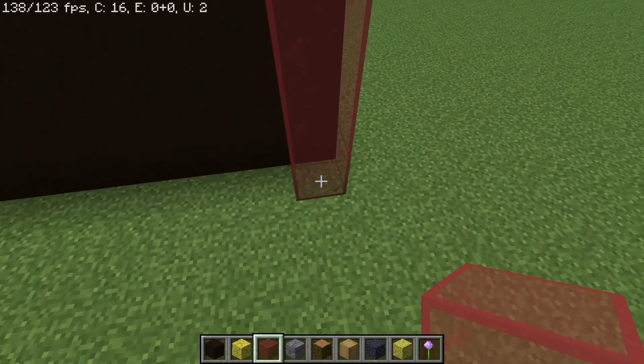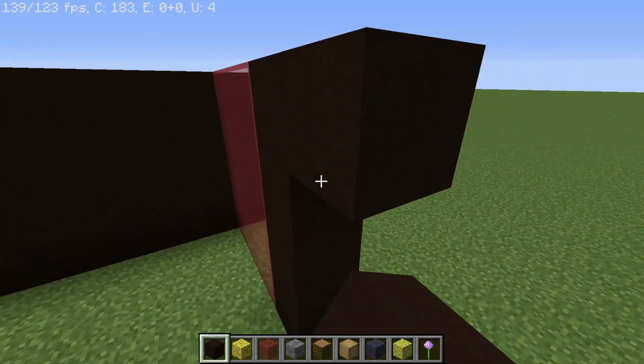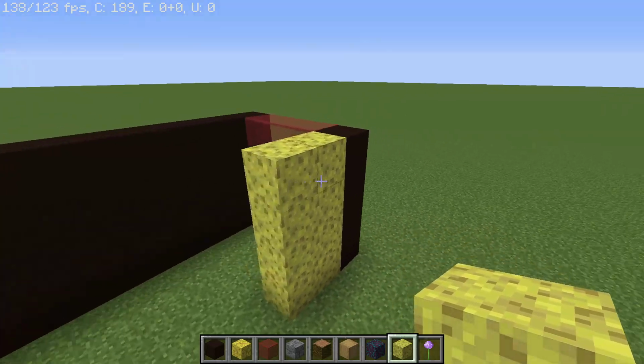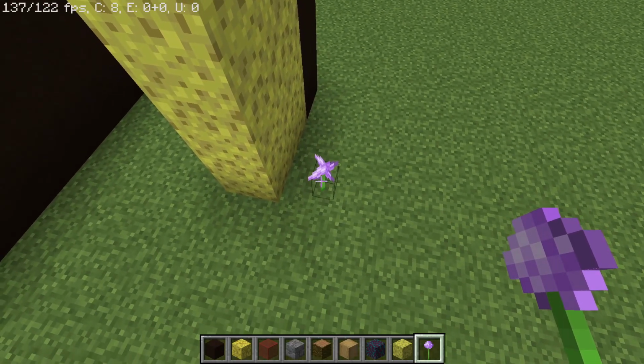You want to make a 3-block long thing, okay? Now take your black terracotta and put an extra thing right there. Now take your sponge and put 2 layers right there. Just like that, okay? Now you want to take your allium and put it on the ground right there, okay? Trust me, that'll help later, I promise.